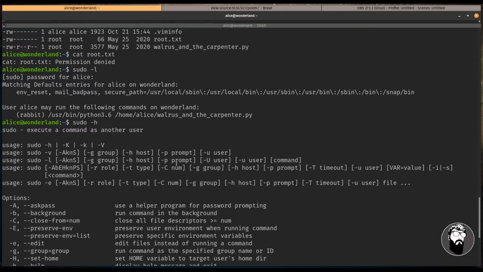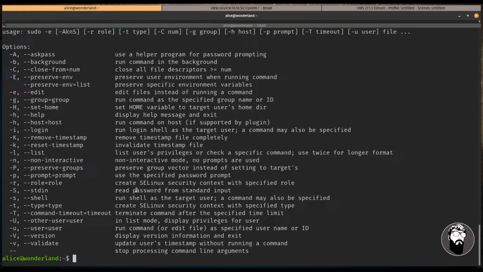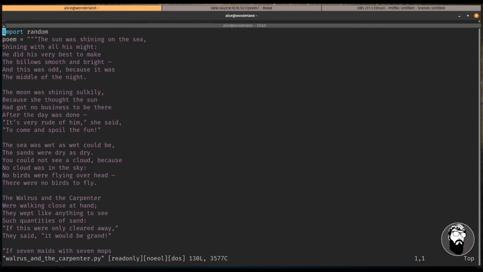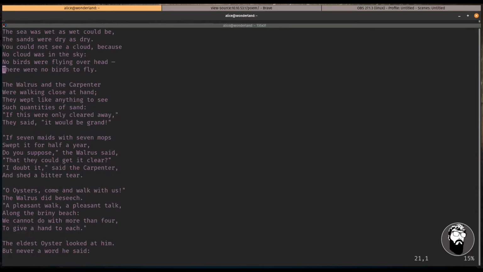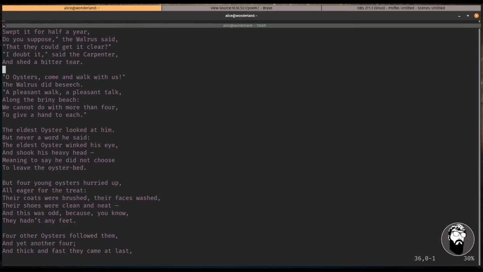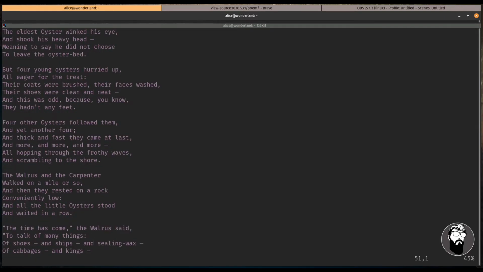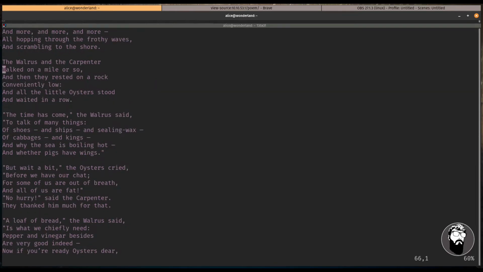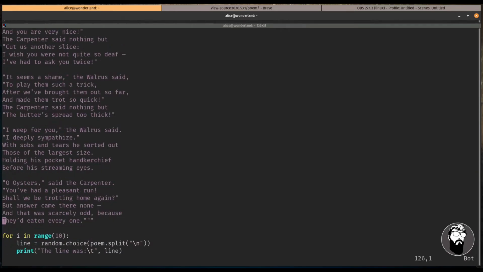So let's take a look at this walrus_and_the_carpenter.py file and see what's in here. I'm going to open it up with Vim. That way we get a little bit of syntax highlighting. And let's see, we're importing the random library, and we have a poem variable with a really long string of characters and bytes and whatever, looks like just a poem.